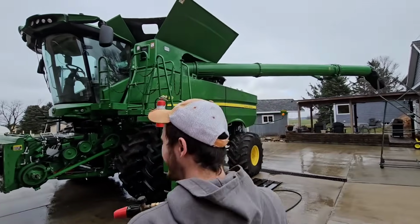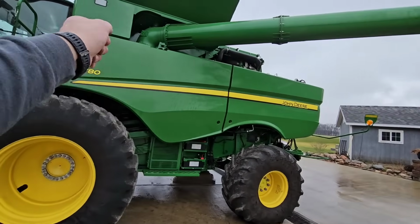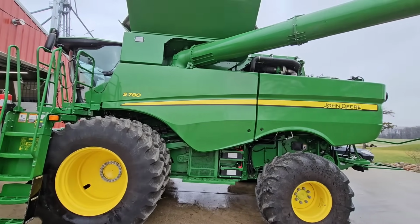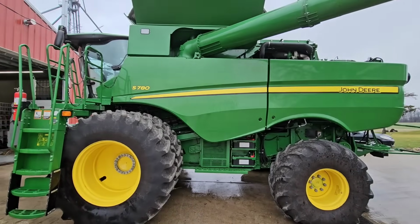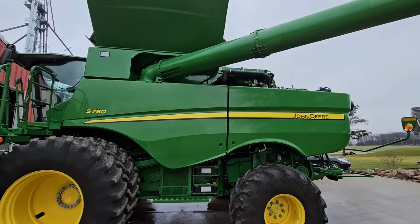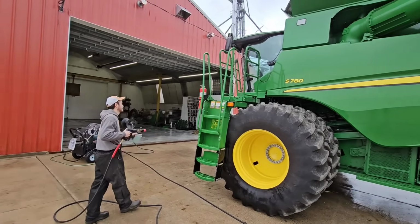So protocol here, we're gonna foam it. We're gonna get the brooms or the scrub brush things on poles so that we can reach, or rags or whatever, and scrub everything, wipe it down, and then rinse. And then we're going to use some of the Griot's ceramic foam stuff on it to protect it as well. But hit it, Brock.